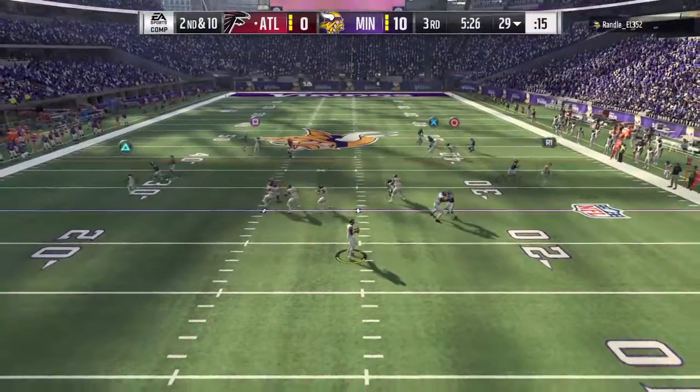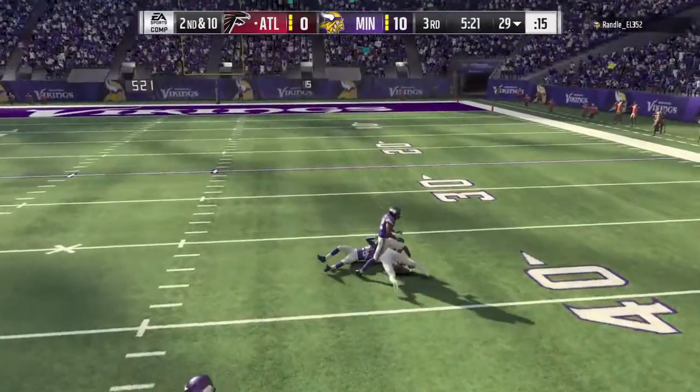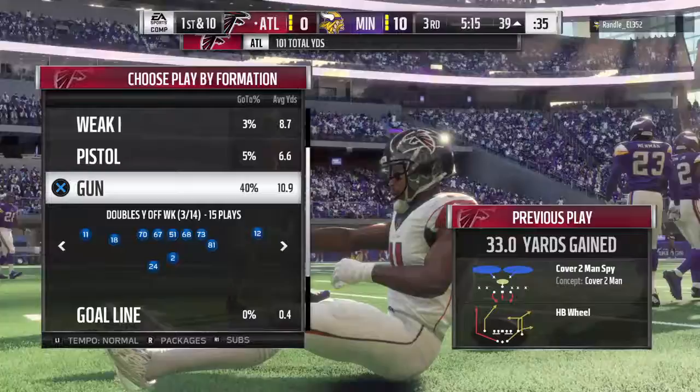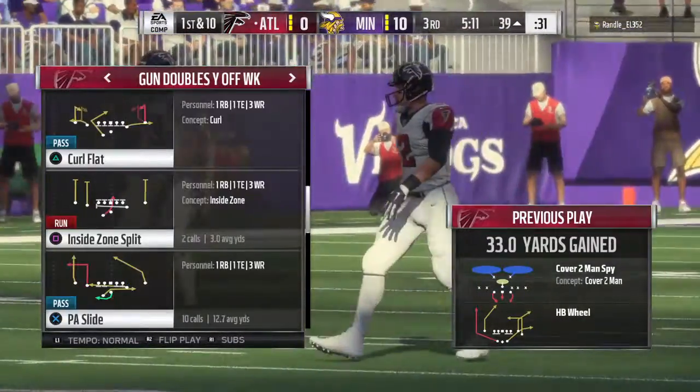See what they have up their sleeve. To throw on second down. Ryan, he's going to fire one deep, middle of the field. Oh, this is taken in. It's complete. A very nice pickup of 33 yards. And until that point, we haven't seen Julio Jones. That's hard to believe here this late in the game.